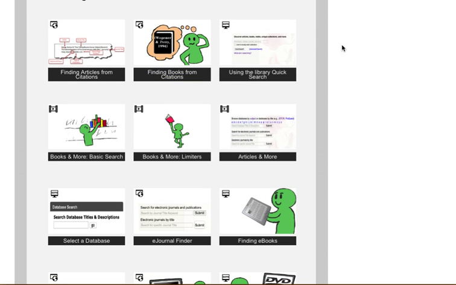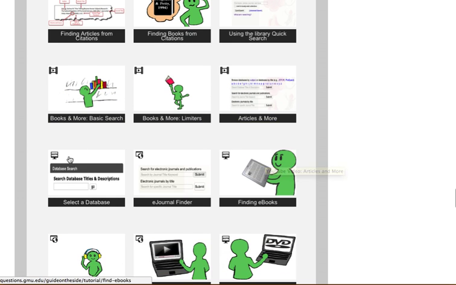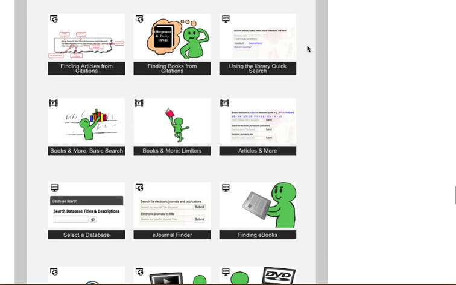For instance, I'm pretty sure I'm not assigning how to use the library's quick search function, or how to use the Books and More basic search, limiters, articles, and how to select a database. If you're not familiar with George Mason's online library catalog, or you're having trouble with it, come take a look.